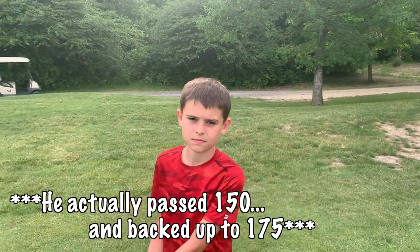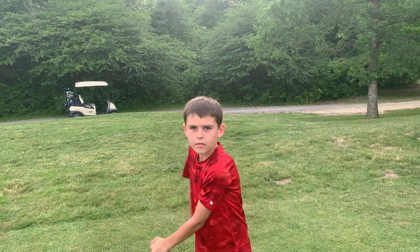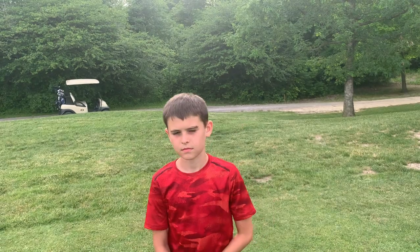150. You play from 150. So you've ideally developed the short game from the courses further up. Yeah. Or the tee box further up. So, all right. Let's get it going, see if I can't get something tighter.